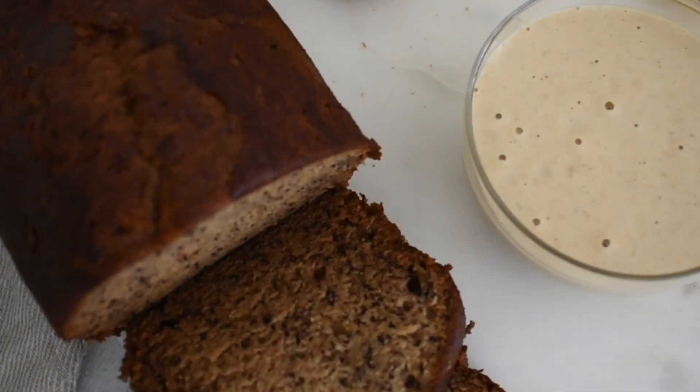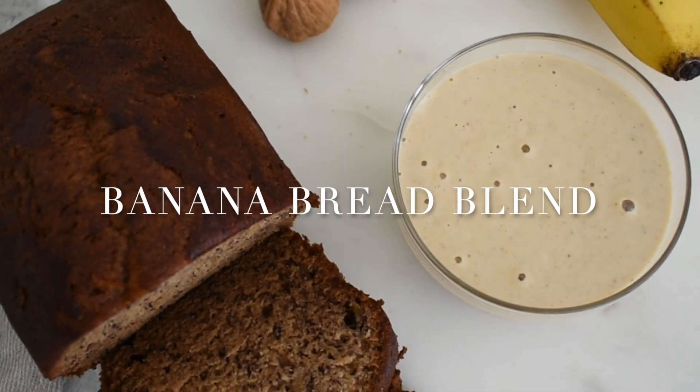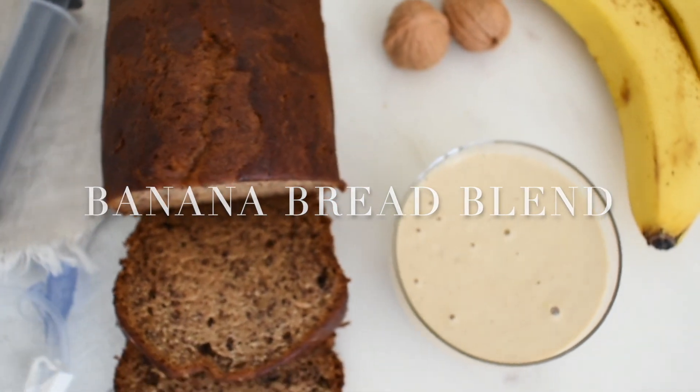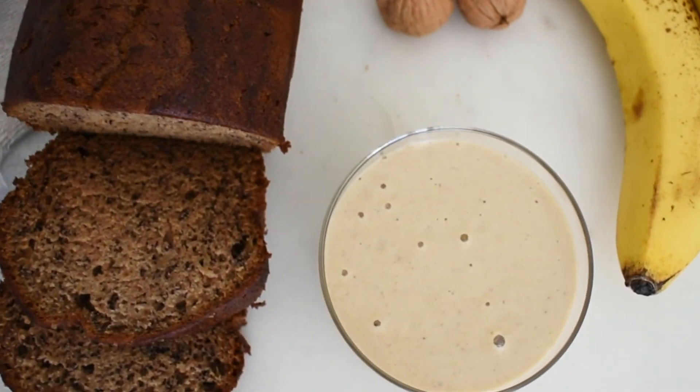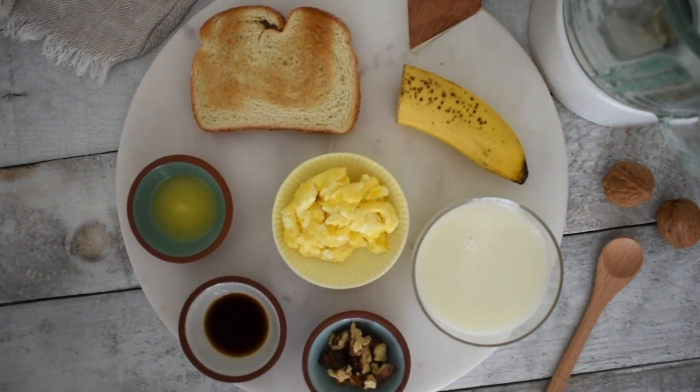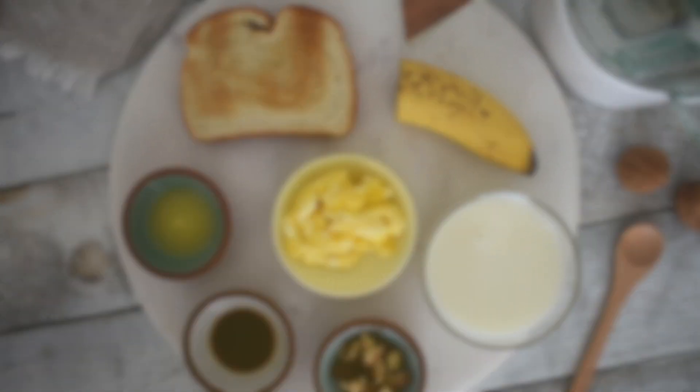All right, I'm going to show you the recipe now. I really hope that you're a fan of banana bread because this is such a great recipe and it's really easy to make. We're using classic banana bread ingredients but putting them together in a way that's nutritionally balanced. We're using whole foods and we're not adding any sugar.